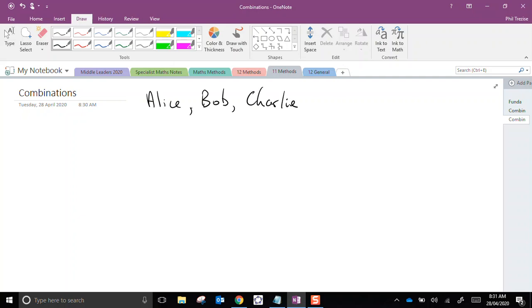Now these three friends, they decide we have to select a subset of this group. So let's say we want a set of, now this is going to sound odd, a set of 0 people. How many ways could I select 0 people from this group? Well, the only way I could select 0 people is if I had the empty set. So there is exactly one way in which I could select 0 people.